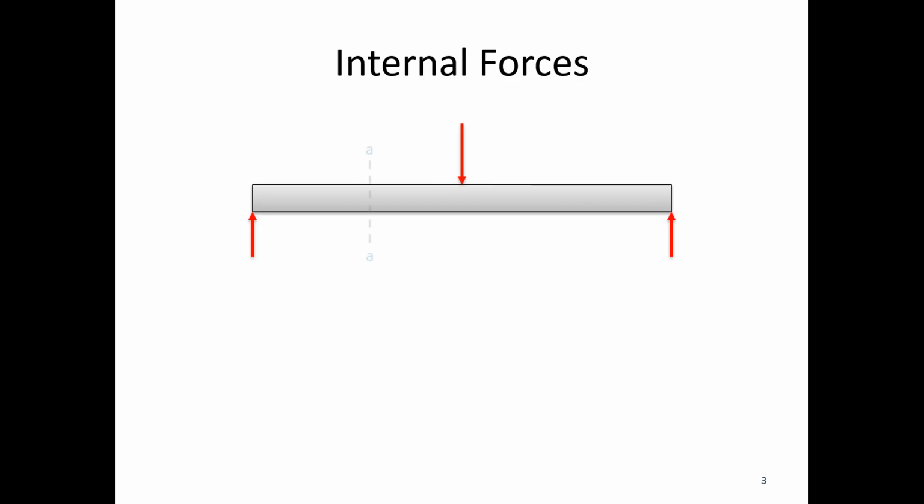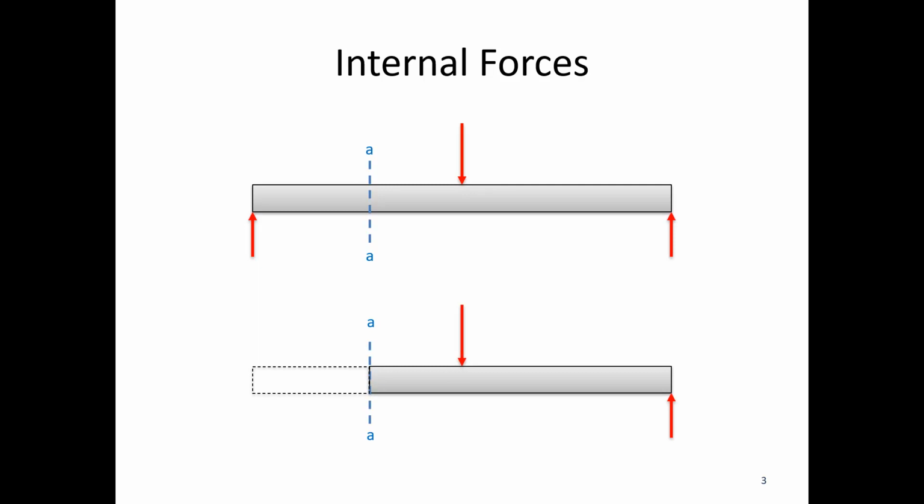When we talk about internal forces, imagine cutting the beam at cross-section AA we have right here, and instead we wanted to look at what are the forces that the left half of the beam must be exerting on the right half of the beam to support this. So these internal forces are within the beam, and here we've got an internal force and an internal moment to balance out those external forces that are existing on the right half of the beam.